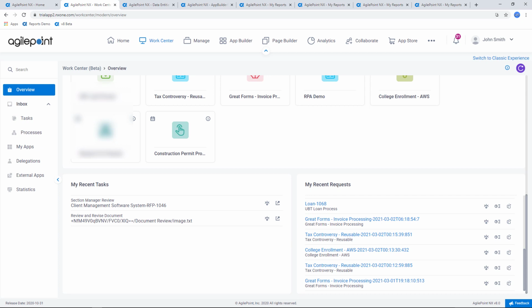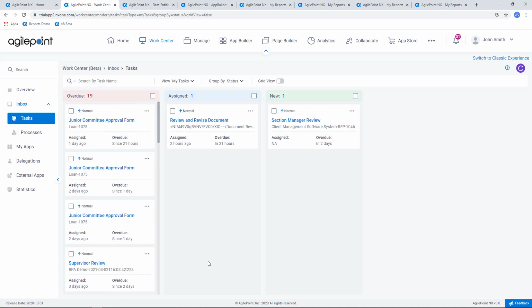Okay, so now that we've covered off the additions to the overview page, let's click into our task list. Now one of the first things that you'll notice here is that we've changed the style of managing tasks. And again, we can always go back to the classic experience. But as you can see here, we've implemented a Kanban style card layout. And on the right hand side, you're going to see group tasks, or tasks that are in the queue.